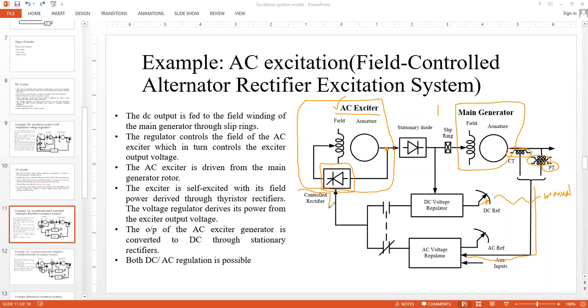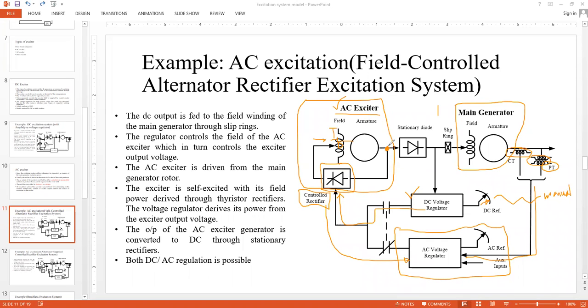And you can have some controlling effect. That controlling effect would be provided by the AC voltage regulator in general, or in case this AC voltage regulator is not working, then the DC voltage regulator should take care of the operation for further steps. And there is some manual controlling, and then this path would be closed, and ultimately this would provide you the firing control, firing angle control. Why is it needed? Because if you can vary the field current here, if you can vary the exciter field current here, then of course the output voltage here would be controlled, isn't it? You will have some output control here.